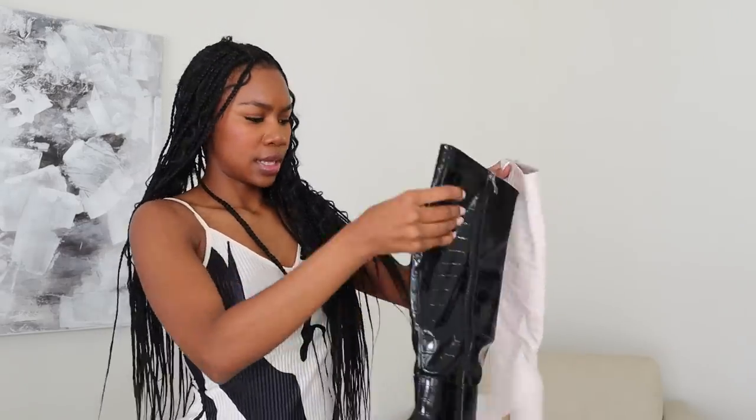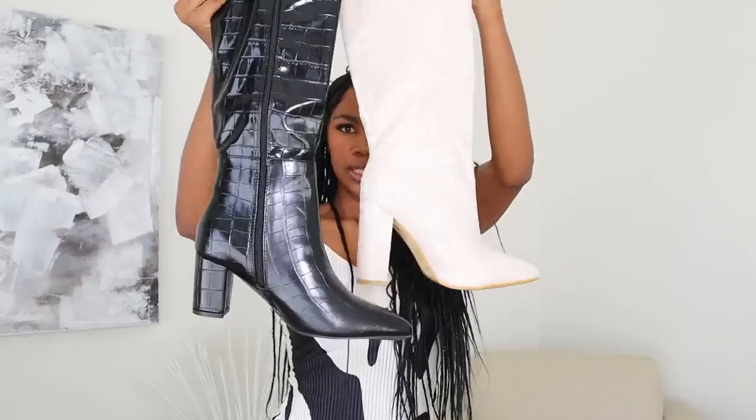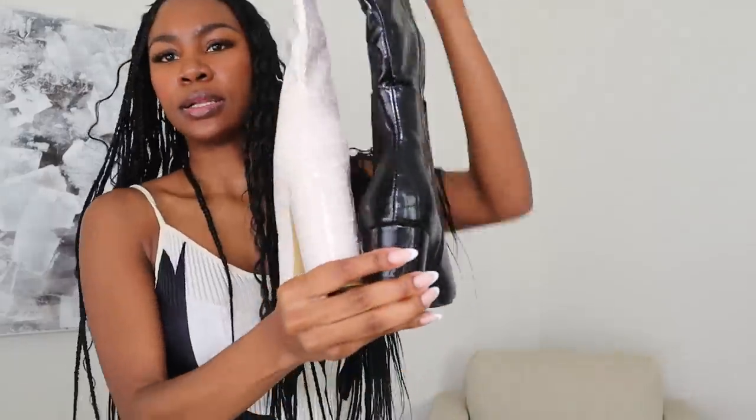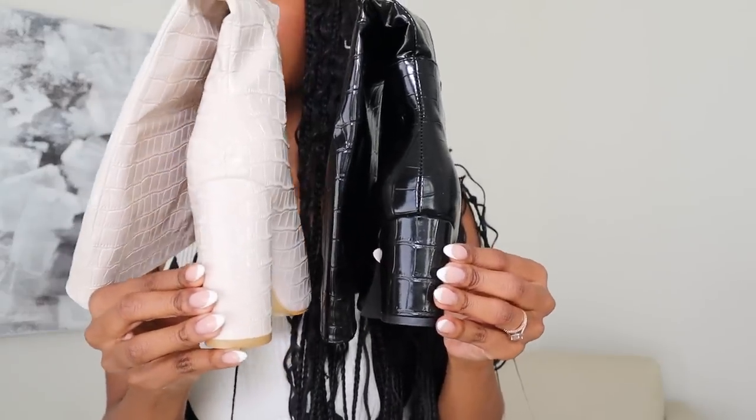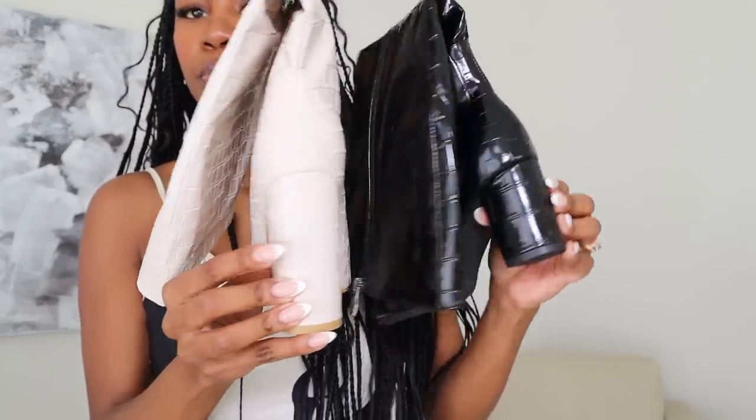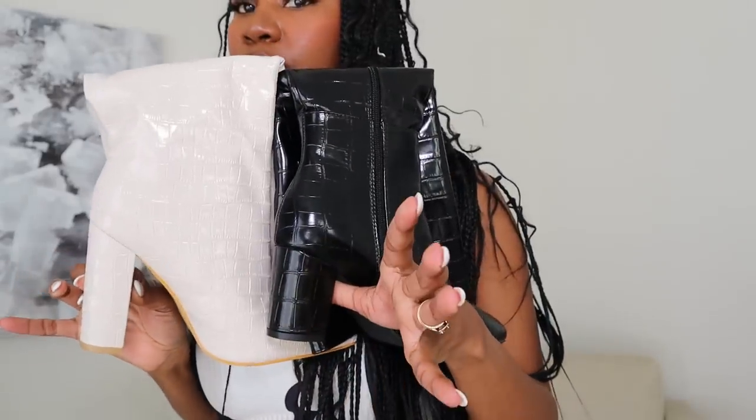It's quite similar in how they are set up, but you can definitely see that the heel for the cream boot and the one for the black boot is slightly smaller, shorter, sorry. The black heel is slightly shorter than the cream heel. So those are the two major differences.